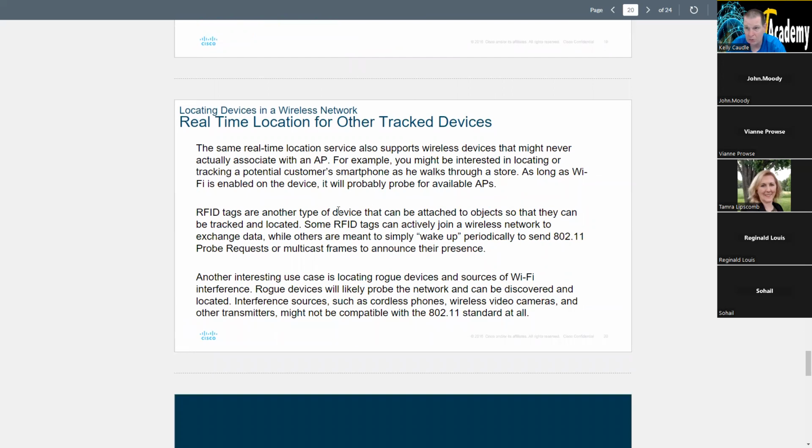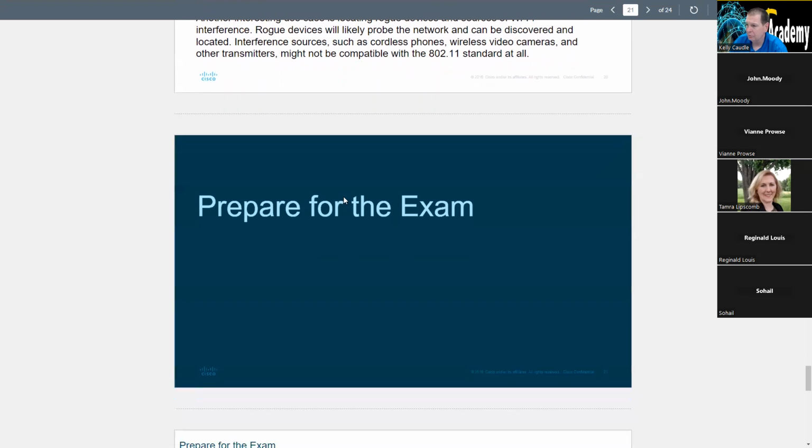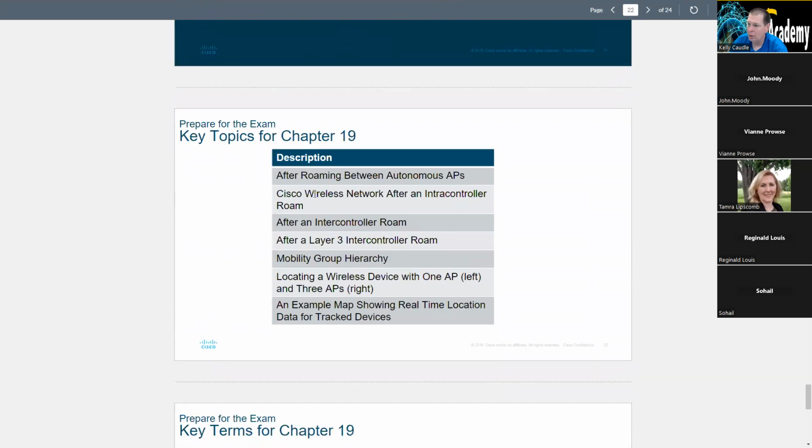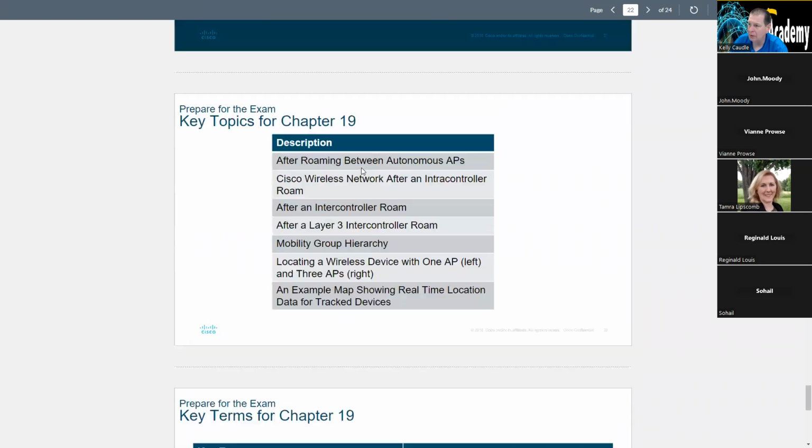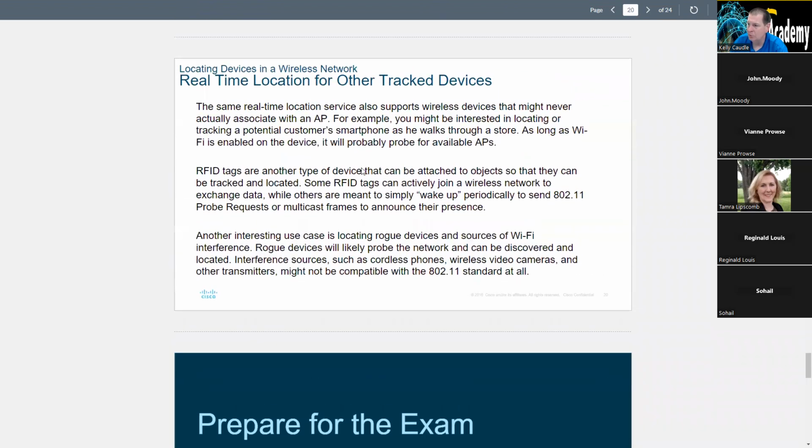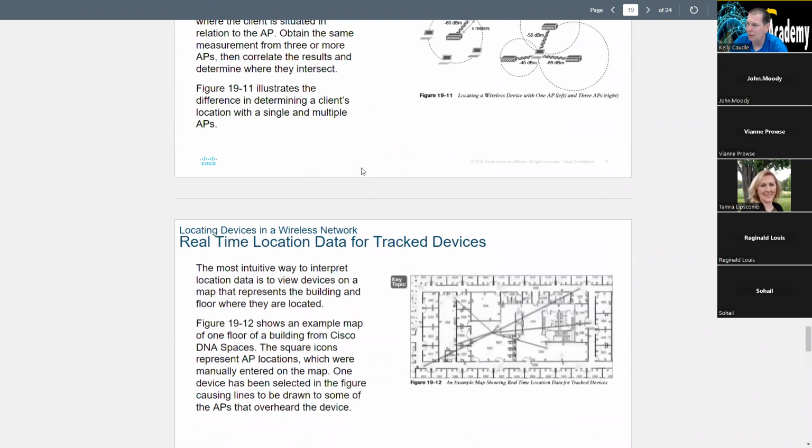RFID tags, there's exactly one of those things that's set up. I've always said that sooner or later, and they've kind of got AirTags now, and we've seen this, we could just stick a tag on our devices, and if anybody takes them out of our house, we immediately know they've been removed from the house, and we can start tracking them. That roaming or that location is something that's mentioned in the curriculum and in the test.